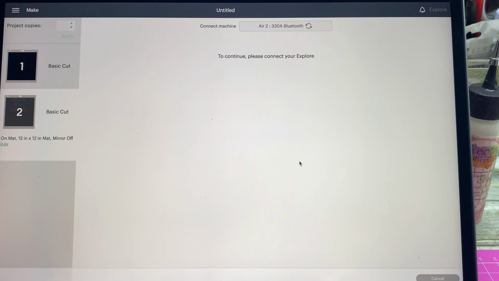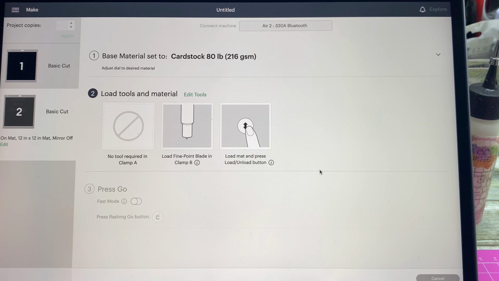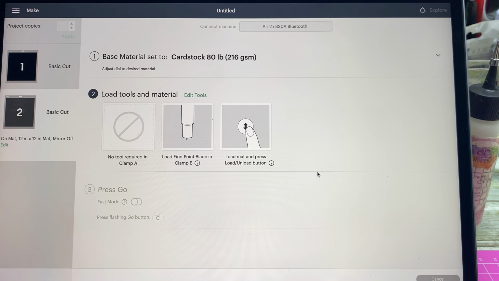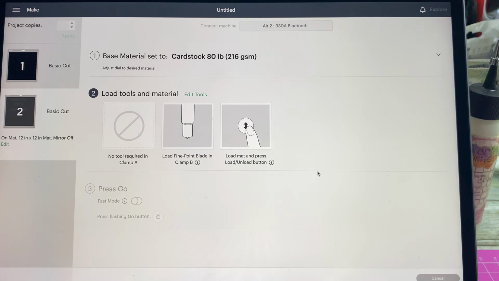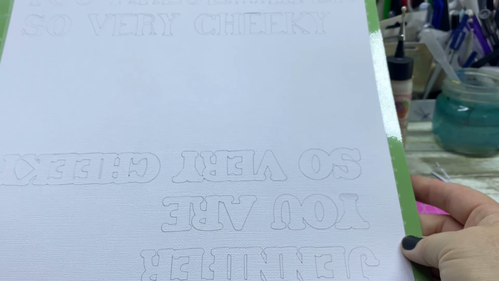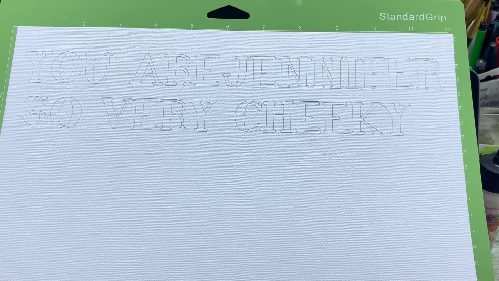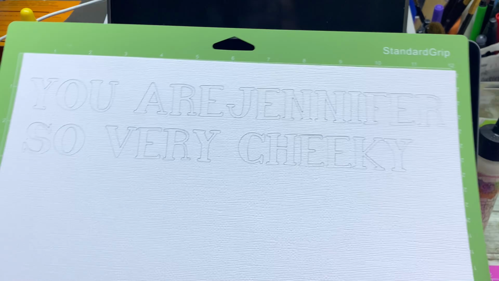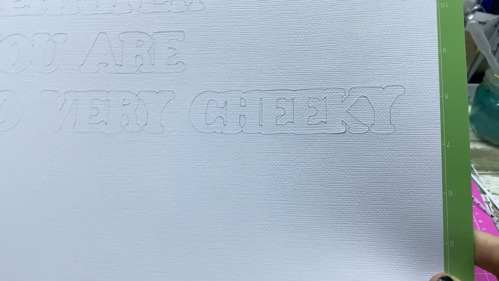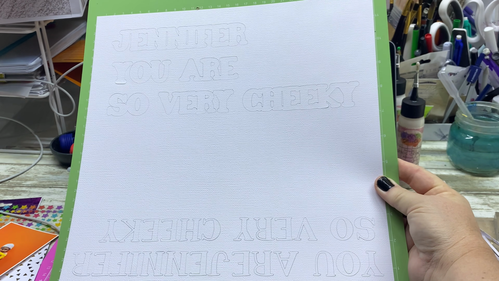Now I have my Cricut set on cardstock, 80-pound cardstock, and 99.99% of the time I cut it out using the American Crafts white textured cardstock. That's what I use. Now I'm going to show you, because I don't really need to cut this, one that I did yesterday. You can see I've put in, I hope this isn't too wobbly, the title that I've cut out. Then I've turned it around and put it in again and cut the offset. So it's all on one sheet and it's easy.